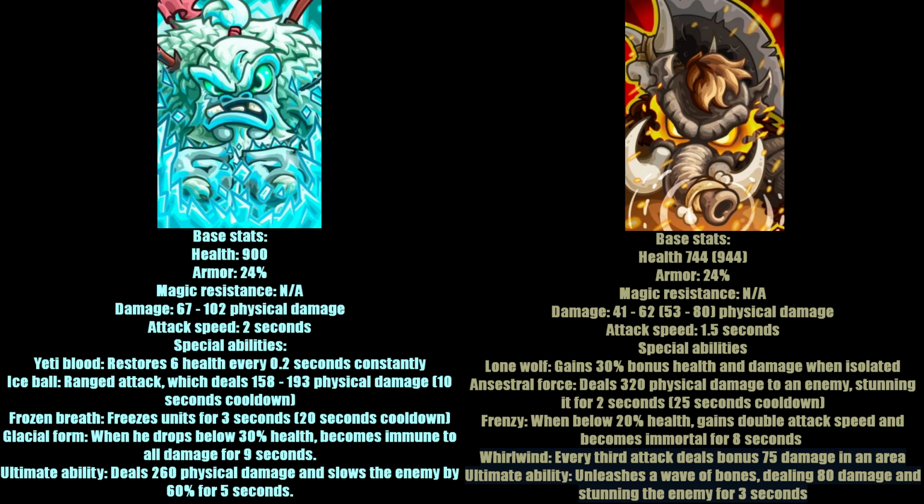Now, as you can see, there are multiple stats for his health and damage. That's because of his passive. Basically, whenever Grosh is alone, which he's gonna be, he gets increased HP and damage. So with his passive on, he has a whopping 944 HP, and his damage gets increased all the way up to 53 to 80, which is quite high. Those are some pretty juicy numbers right there.